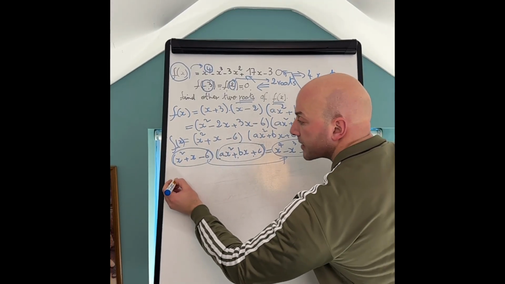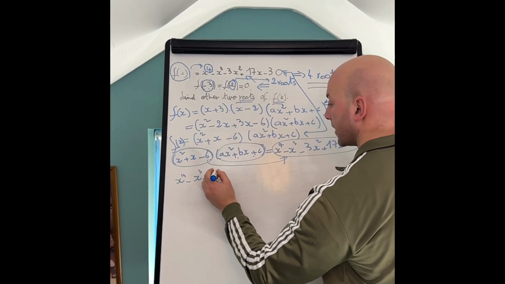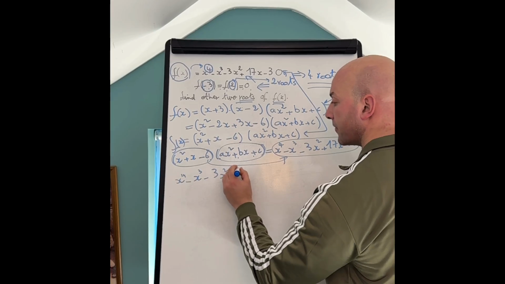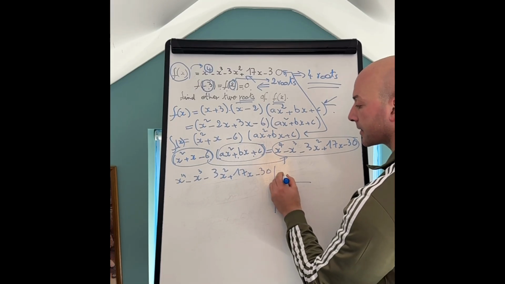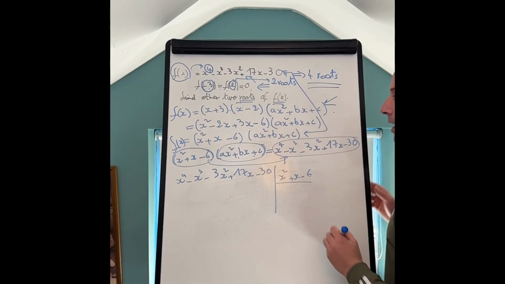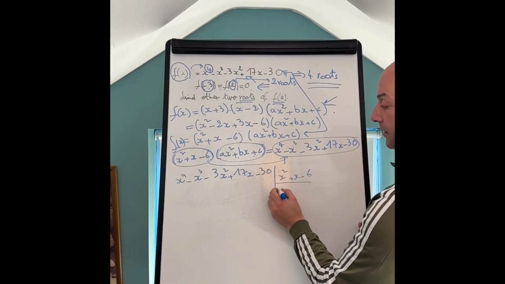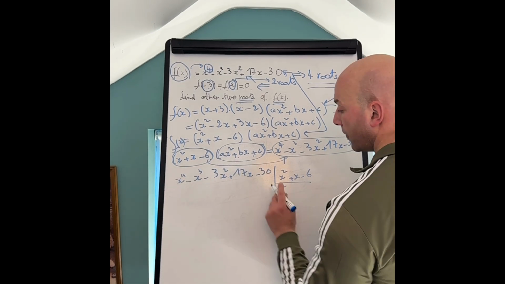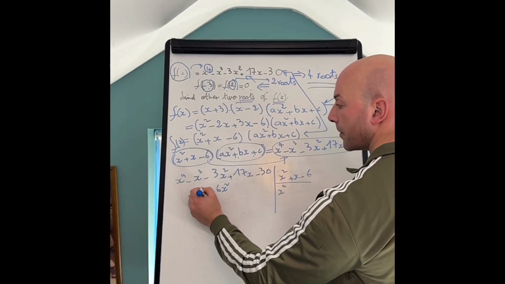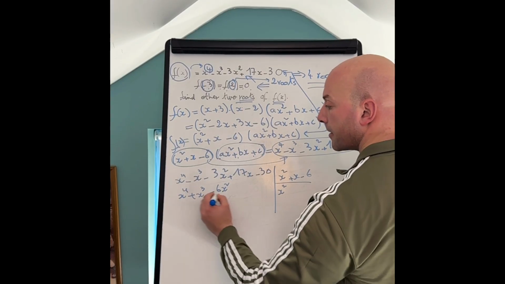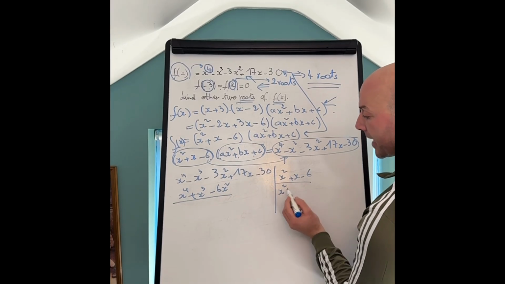How can we write this? We're going to write it this way: x 4th degree minus x 3 minus 3x squared plus 17x minus 30, divided by x squared plus x minus 6. Just divide this by this 2nd degree function. x power 4 divided by x squared gives us x squared, and then if we duplicate it here, it's going to be x power 4 plus x cubed minus 6x squared. Basically, x squared times x squared, times x, and times minus 6.